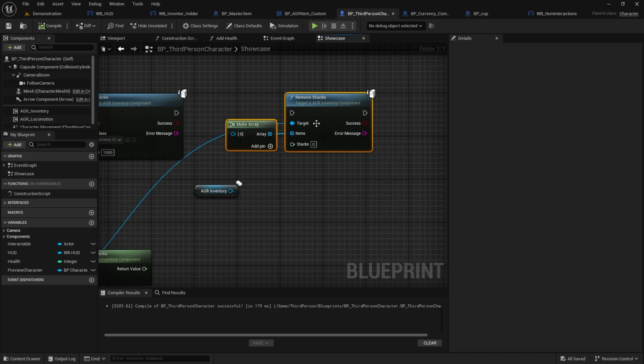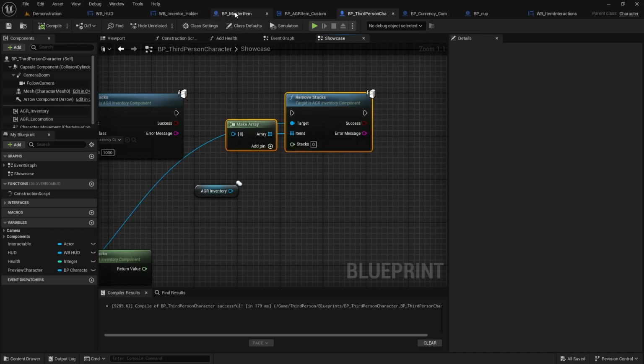Plus it doesn't check if the number of stacks removed is greater than the items that you already have. So any checks for that need to be done by the developer beforehand, like counting stacks before removing, to make sure you have enough. For example, you will need it in your crafting scenarios.